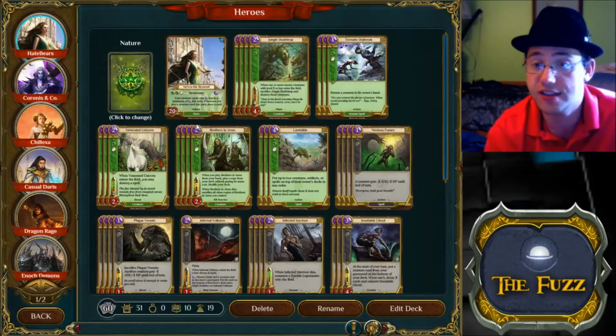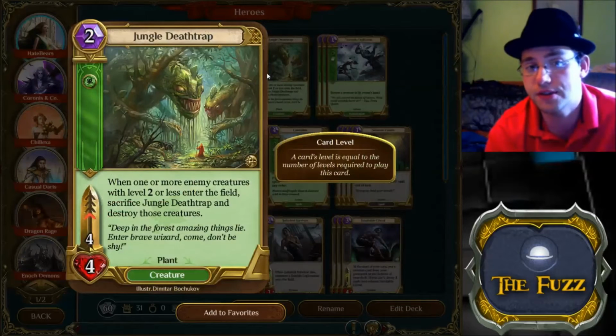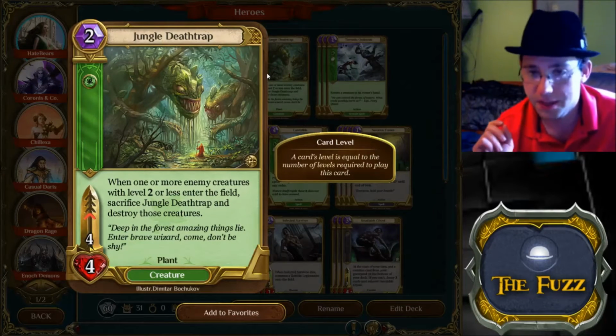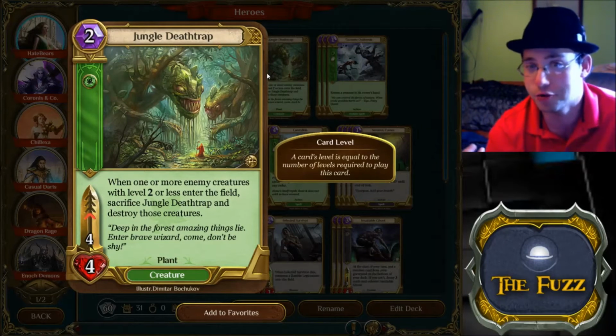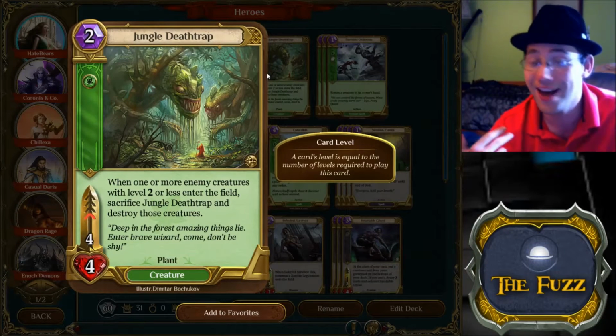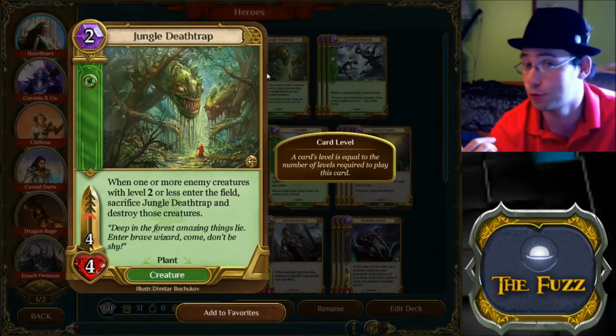So from the nature side of things, we've got 4 Death Traps. This card serves 2 purposes. One, it horribly punishes decks like 1 turn heal because it's a 4/4. They have no creatures, right? So they can't kill it. And it's a 4/4 for 2 mana. It's pretty good. Has synergy with Sculptor.